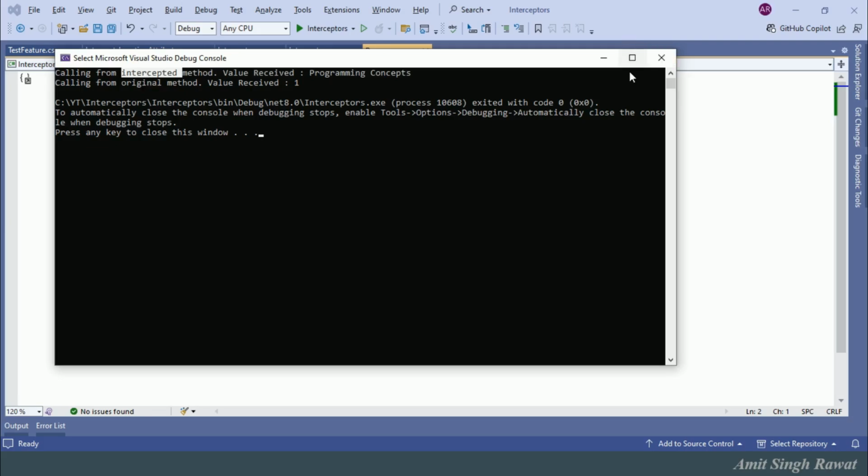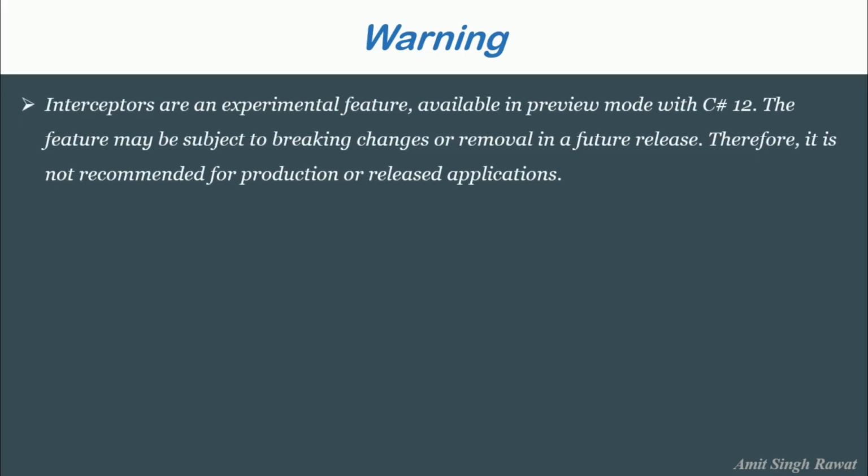Extremely simple. Let's quickly go to the slide and read a warning mentioned on the Microsoft page about interceptors. According to Microsoft, interceptors are an experimental feature available in preview mode with C# 12. This feature may be subject to breaking changes or removal in a future release. Therefore, it is not recommended for production or release applications.